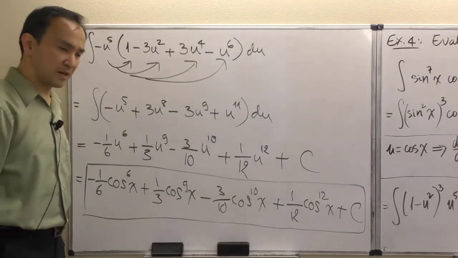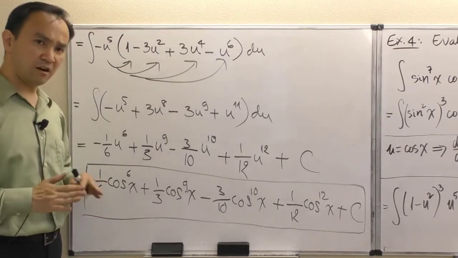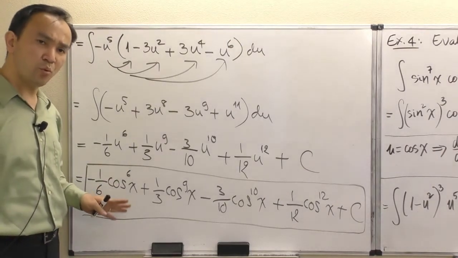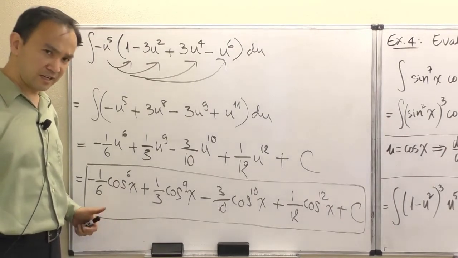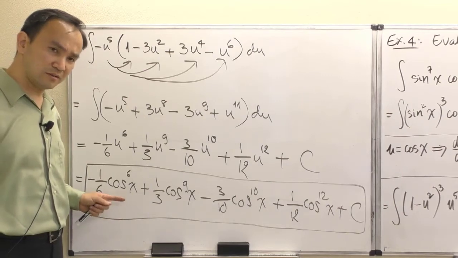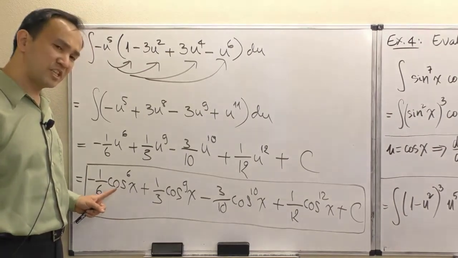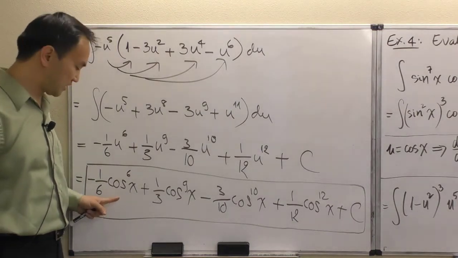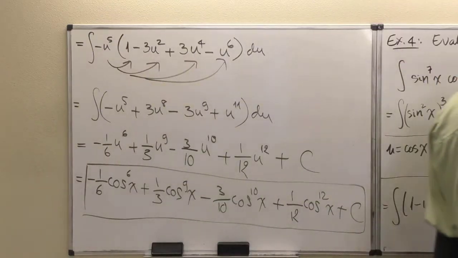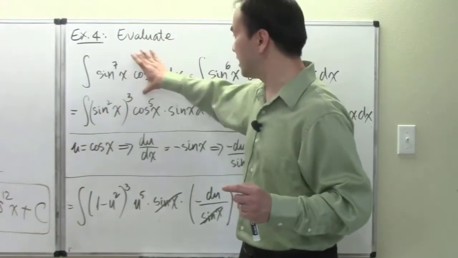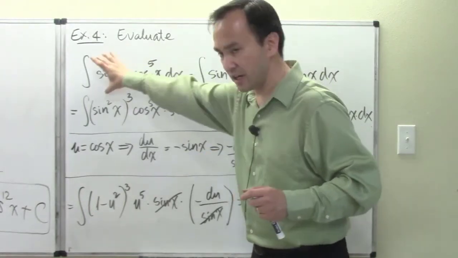All right, so we've come to another solution. But wait a minute. If we look at the two routes right here, they came to quite different answers. The way the answers look is different. And again, I don't want to make the video too lengthy, so I'm skipping the part where we check, but we can always take the derivative of all of these terms together to make sure we land back on this original function in the integral here.